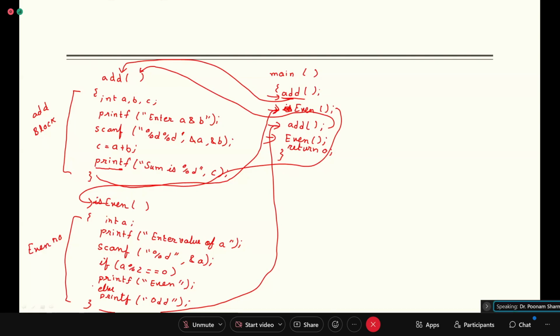Correct? Similarly, it is just similar to whatever you do using the printf statement. As soon as you write the printf statement, it goes to the definition of printf. Printf is again a program, but it is already written in the compiler. So it goes to that program, executes say 200 statements in printf, and then it comes back. Okay. Same way, instead of already existing defined functions, you can define your own function.